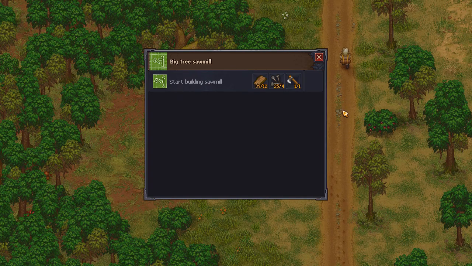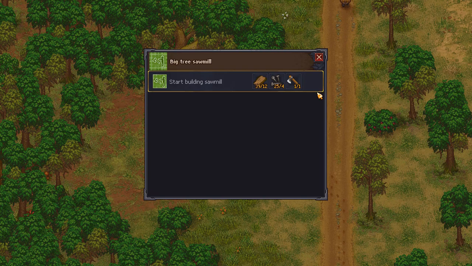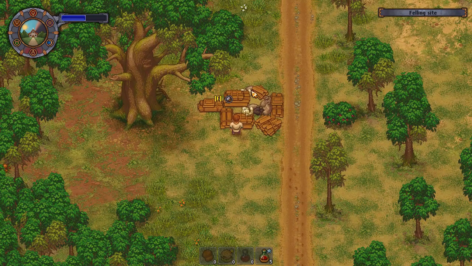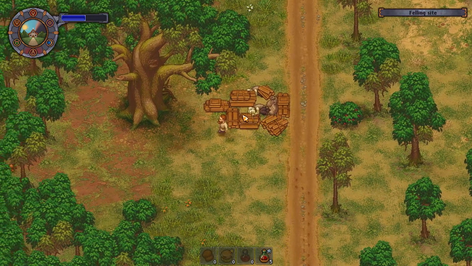All right. I have returned. And hello, zombie friend. How's it going? Let's build the sawmill. Oh, that looks very strange with them inside. And yes, them. I brought another zombie friend with us.